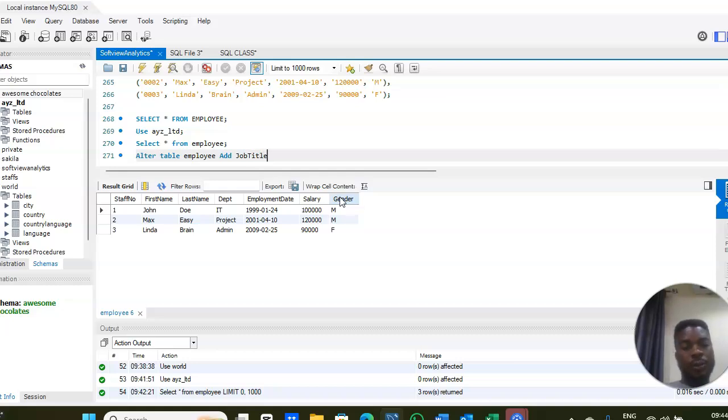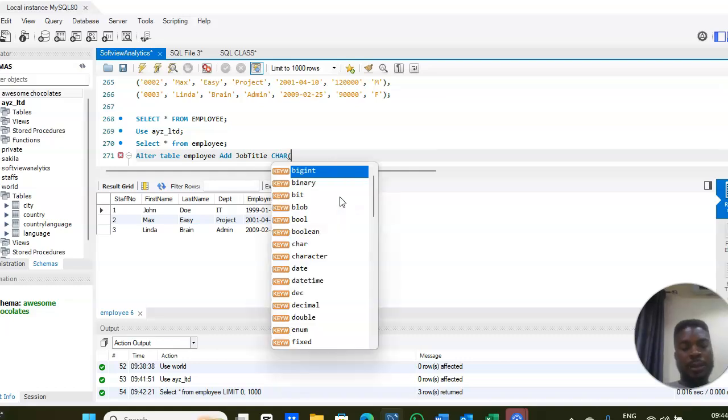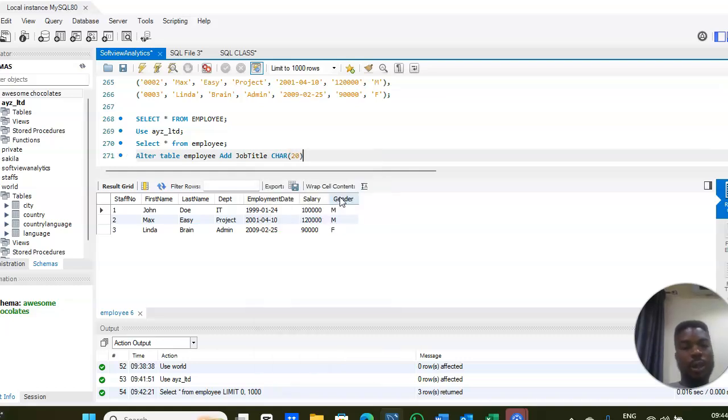Job title. And don't forget the pattern, the right understanding is when you write the new column name, you must include the data type that you want to put into it. So I'm going to call it varchar, and the length of the data is going to be 20, right? And then with this I'm done. So I'm writing a statement to alter my table and add a new column name. So this is alter to add column name. So I'm going to execute this, and let's see what we have.